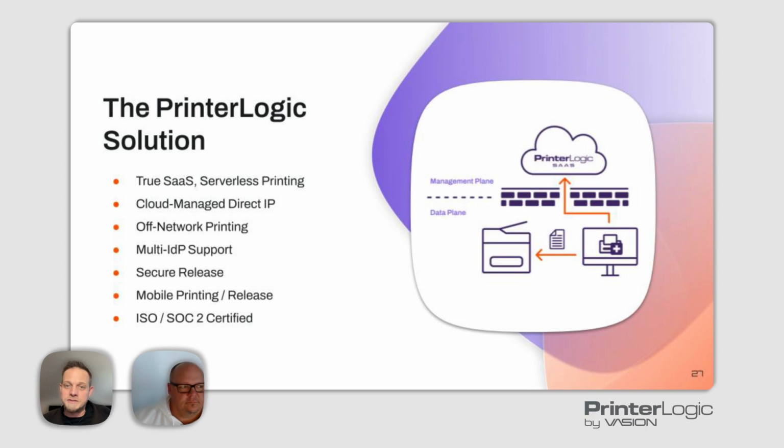Anybody can go and do this. The admin console is super simple to set up. And outside of just facilitating print, we've got a slew of other fundamental functions and solutions to help you in that zero trust journey that we talked about, right? Because it is a journey. You're going to be at a different place tomorrow than you were today, and you need a solution to get you from where you are today to where you're going, right?